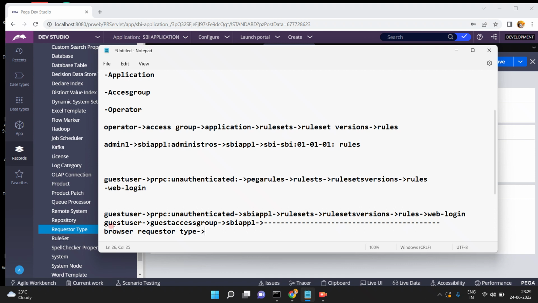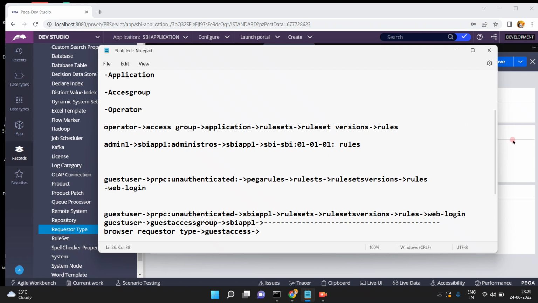Now this browser requester type is mapped to the guest access group, so I got the context. If I get the access group context, obviously the access group is mapped to the application. The application contains the ruleset versions, rules, etc. So this is the path.